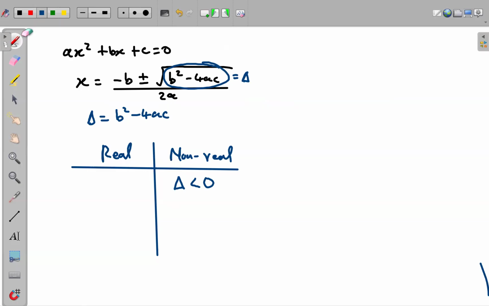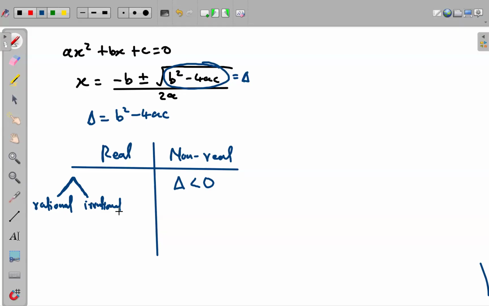Then we said, well, in a situation where roots are real, then we can actually have a situation where they can be rational or irrational. But we can also actually have a situation where they are equal or non-equal. All right. So I will talk about that as well.